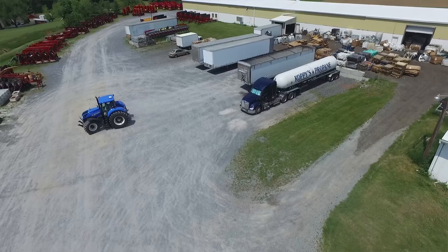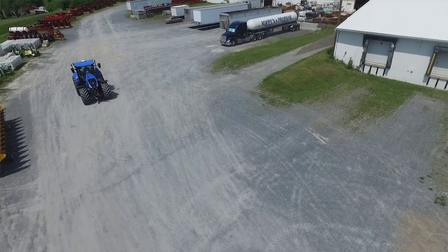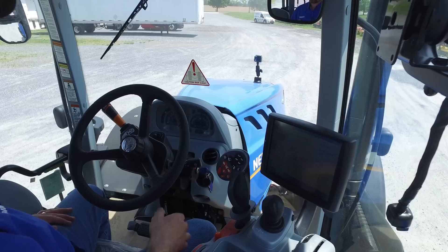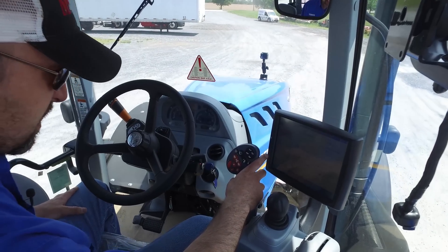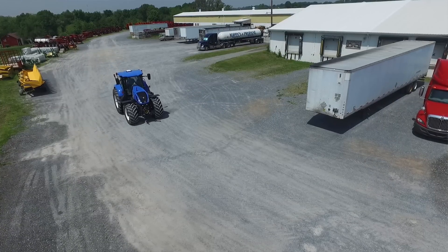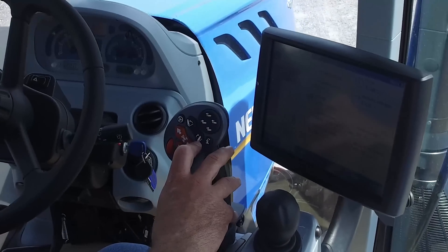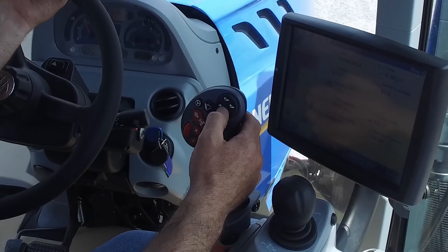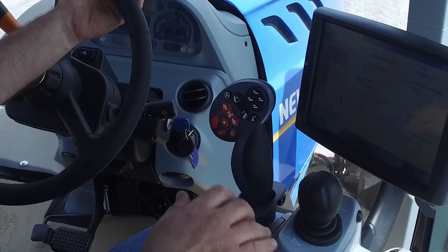The other button I didn't mention on this joystick — there's a big end with a lever pushing in. If for some reason you had to stop and you just wanted to sit in neutral but not necessarily have it in park, you can hit that button and you see it takes it into neutral both on your screen and on your dashboard. We're sitting in neutral. And then to go forward again, hit the forward button — you do have to acknowledge the lever. Other buttons on the joystick: you have three-point arm up and down, headland turn sequence where you can program hydraulic functions to go up and down, and then you have the options to put remote functions on this pad over here for hydraulic remotes to stroke those while holding them instead of having to come down to your levers.